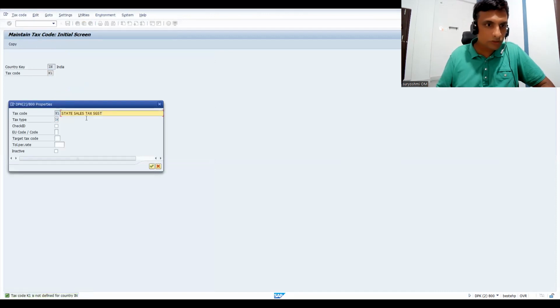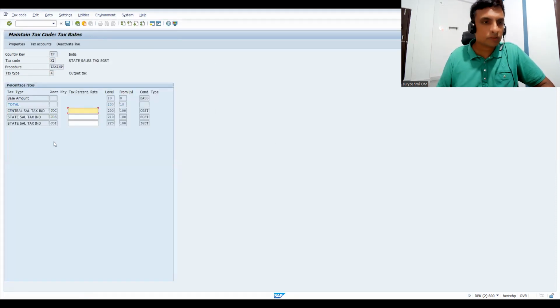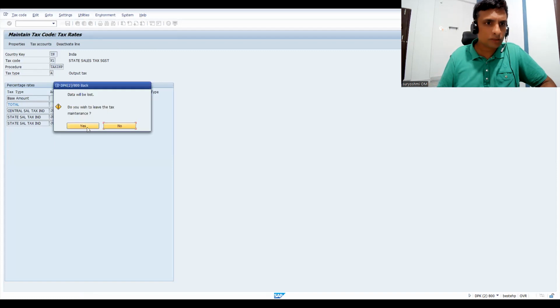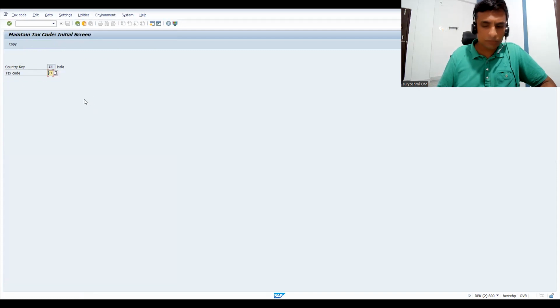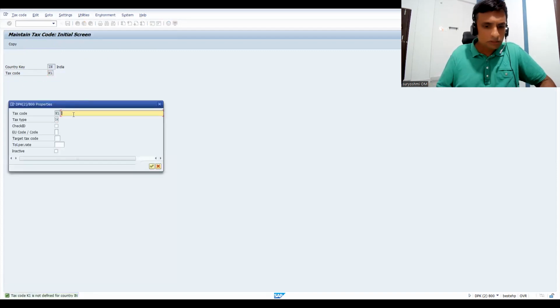State outbound. Now see this, you got yours. Generally we require two tax codes. Then come back. Let's try to modify the description. This is for CGST and SGST.